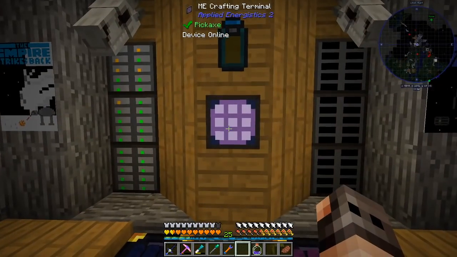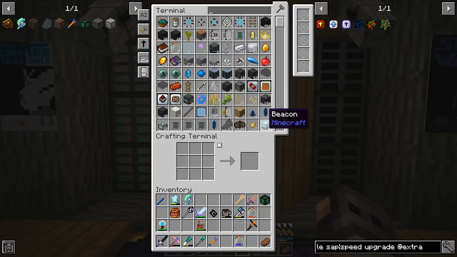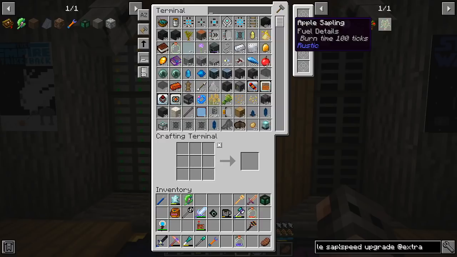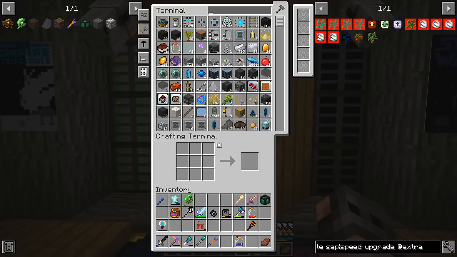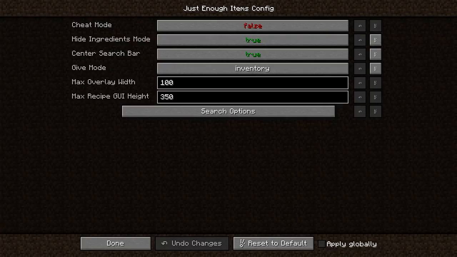I just realized in order to make these speed upgrades, we are going to need a lot of apples, and I don't have apples, I have only 12. There was an apple sapling from Forestry, but I can't find it. This is from Rustic and it does not have a recipe. Maybe I did this? Yeah, okay. I hid it for some reason. Anyway, now we can look at the recipe.